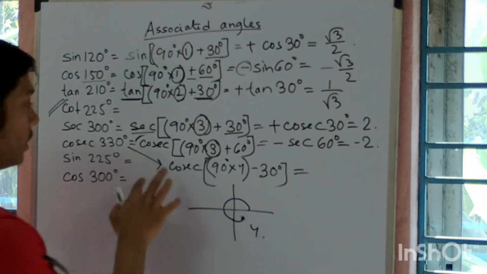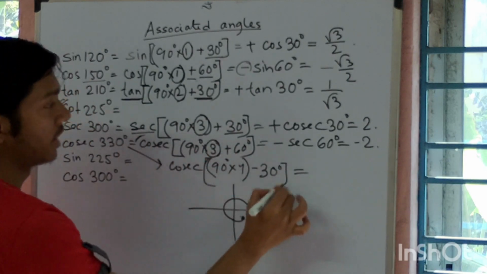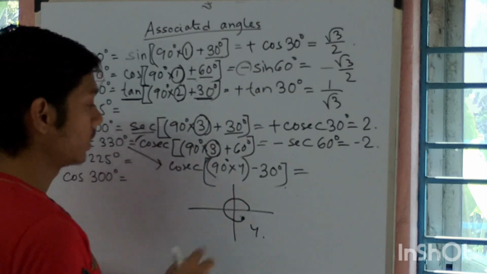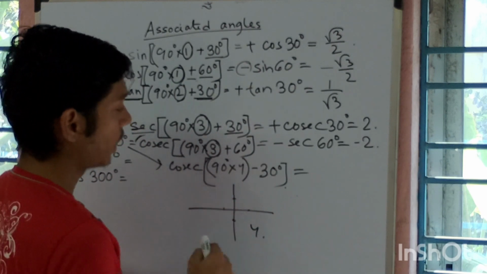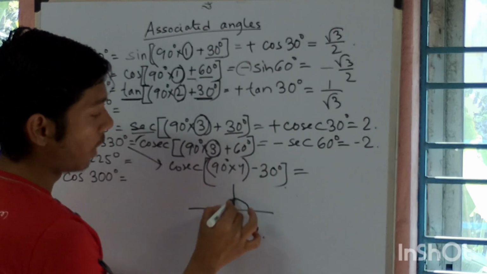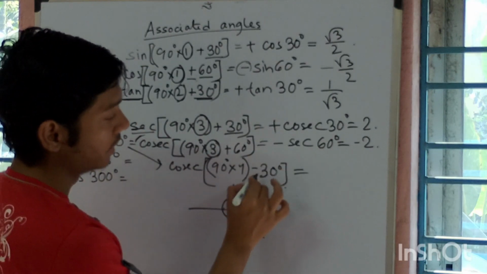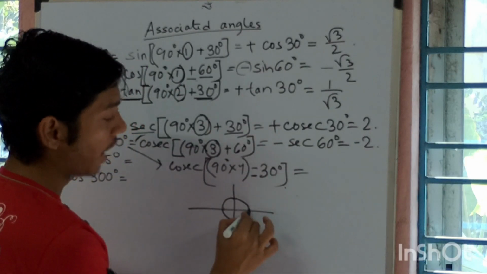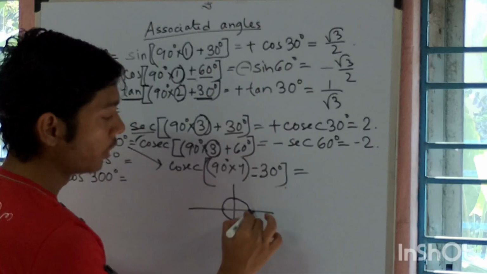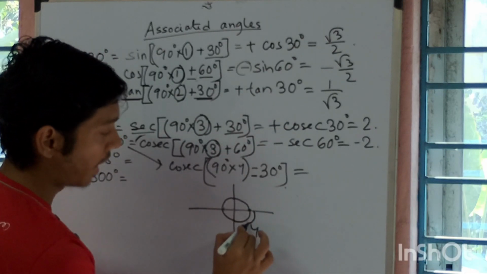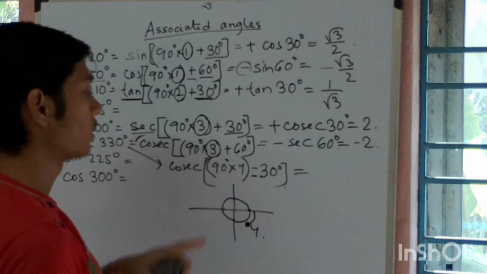I can prove to you that if you write this in this manner, then the result will also be the same. Okay, just look at this, just check. You have to know it in a different manner, na? So it will be 90 to 1, 90 to 2, 90 to 3, 90 to 4. Minus 30 degree. When there is a minus, then move your hand in the clockwise direction. So now from here, move your hand clockwise. Minus 30. So it will lie somewhere there. So it will be in the fourth quadrant.